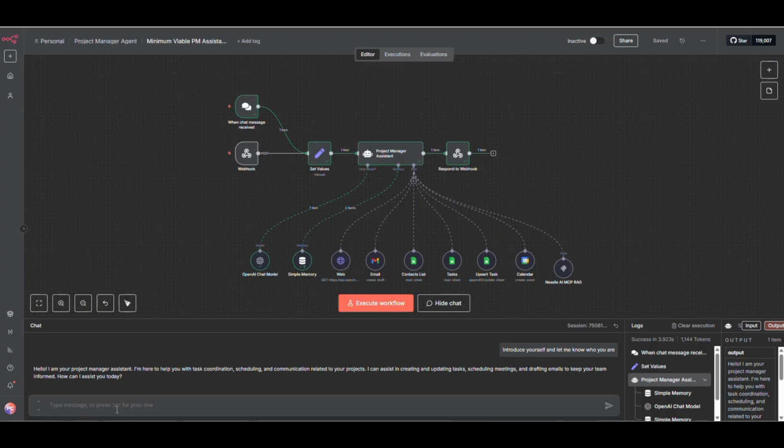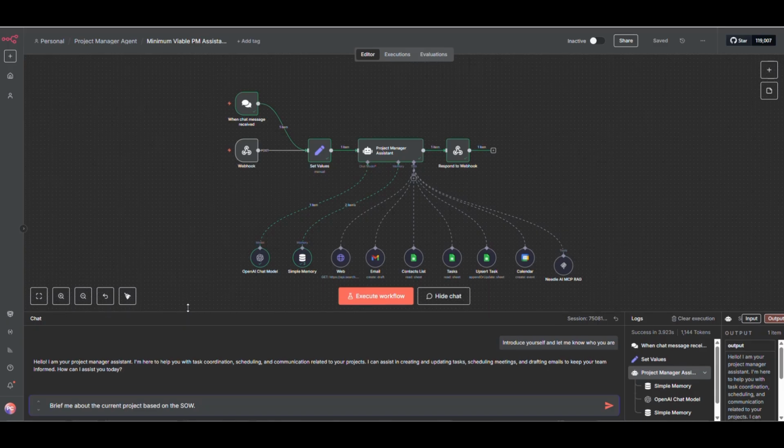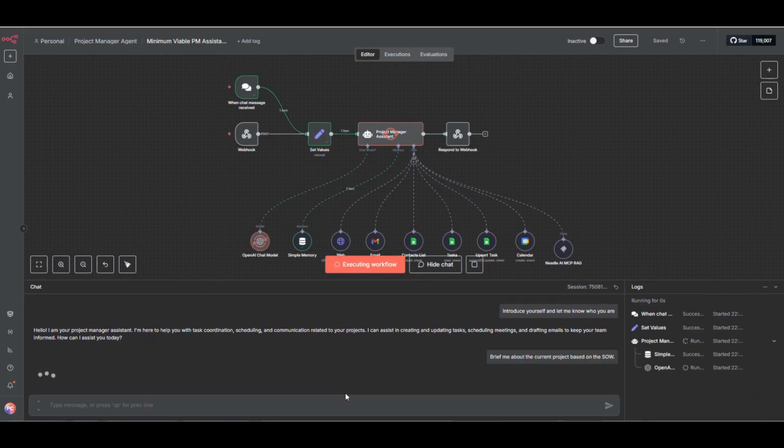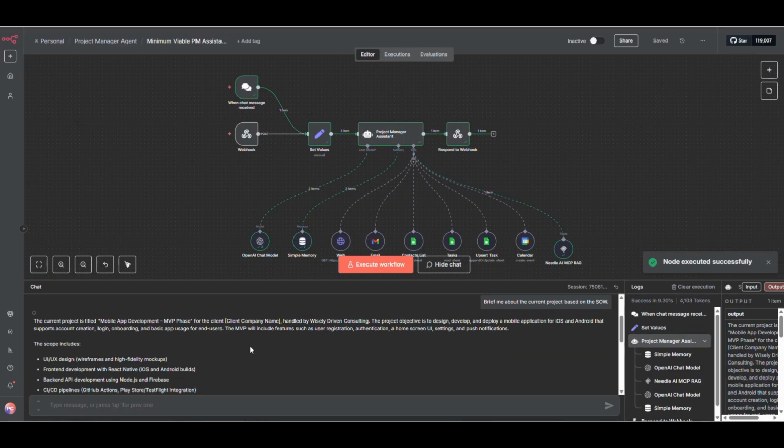So the next question that I'll ask my agent is to brief me about the current project. I'm being explicit here because my agent could use, for example, the task list to provide a brief for the project, but I want the agent to use the knowledge base, the RAG system. As you can see here, the agent goes through the RAG system and retrieves information based on the statement of work.